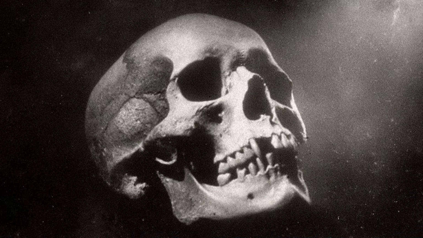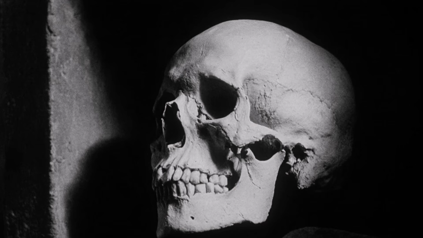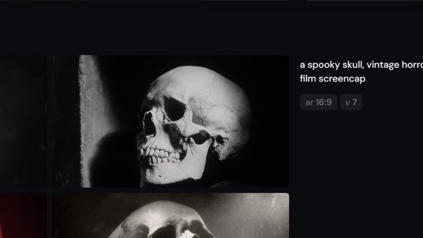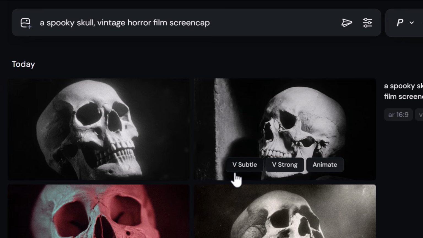So I hit submit, and we get some images that are pretty close to what we're after, but maybe not exact. So we're going to come back and add this phrase in again. And keep in mind, I have my personalization turned off. Turning yours on may also help improve the quality of the images you create. But maybe things are a little too black and white. I now need to make some adjustments.